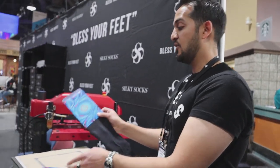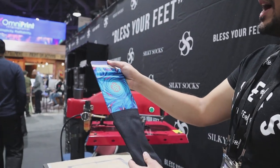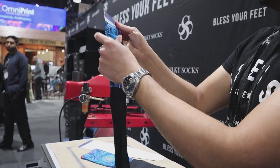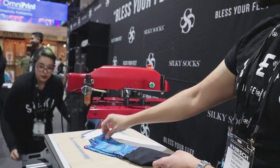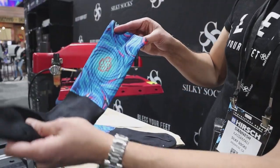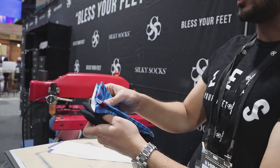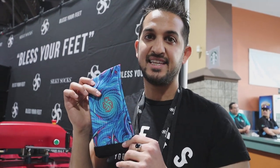So now that it's been about 15 to 20 seconds, I can unload. So I like to pull down from the top and just give it a smooth unload. And again, pull down from here and just smooth unload. And because of that stretch, now I have good wearability when I actually wear it on my leg. And that's basically it. I can fold them like so. All our blanks come with an individual bag on the side, so when you're done, you'll just bag it, and it's ready to ship out.